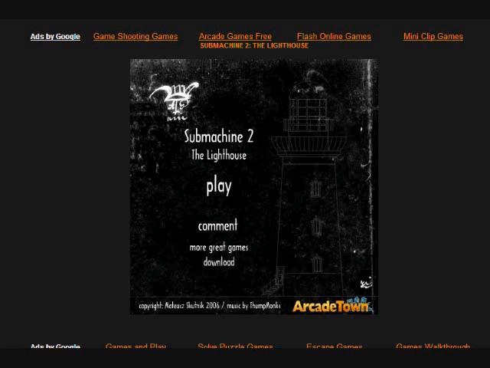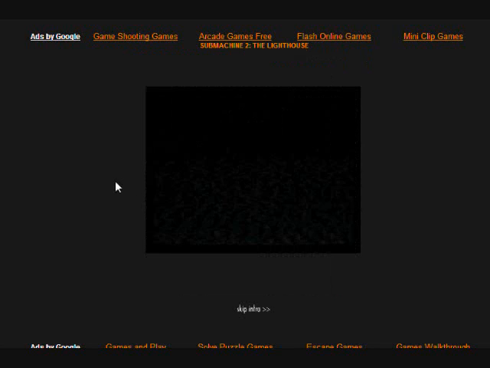This one will be for Submachine 2, the lighthouse. Before we start this game, I should say something. You should go ahead and have some paper and maybe even a pen or a pencil with you. It will be quite easier to play this game if you have pen and paper with you.